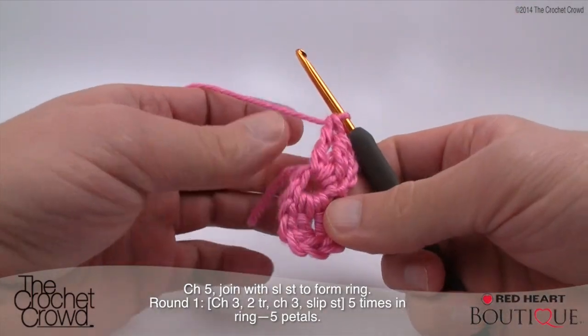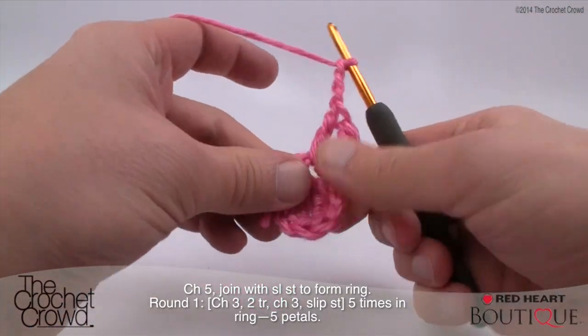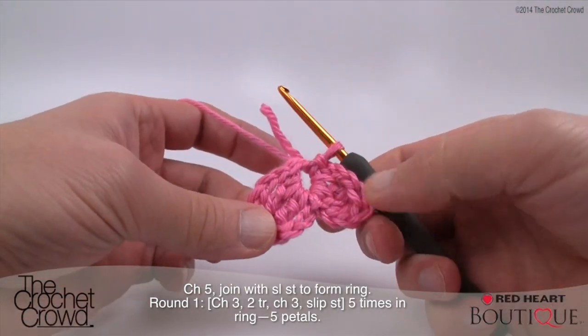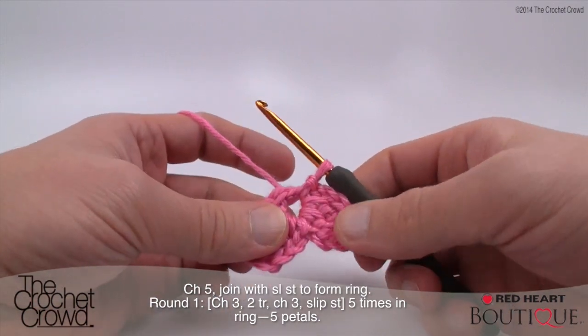And now we need to get back down to the center point again. So 1, 2 and 3, coming back down for a slip stitch to the center ring. I want you to do that so that you end up having 5 petals. You will notice that once you get up to 4 that it's going to be starting to slam in there.